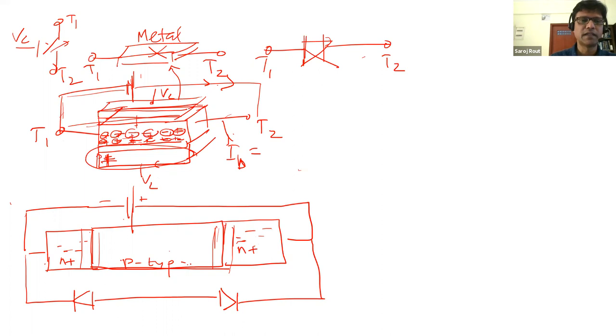Now, if I want to make it conductive, what do I do? What is a conceptual way of making it conductive? What kind of carrier do I need to inject in this P-type? Electrons, right? If I somehow get electrons in this, then I can start conducting the current through this, okay? So for example, if I just have even a sheet of electrons here, then I can start conducting this. And that's basically the basic principle of your MOS device, okay?